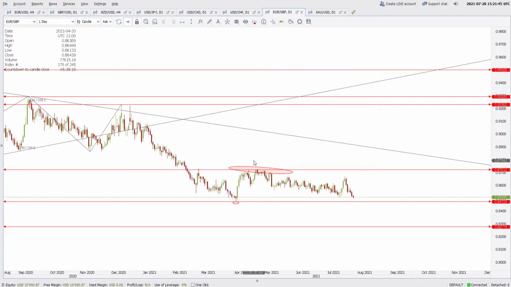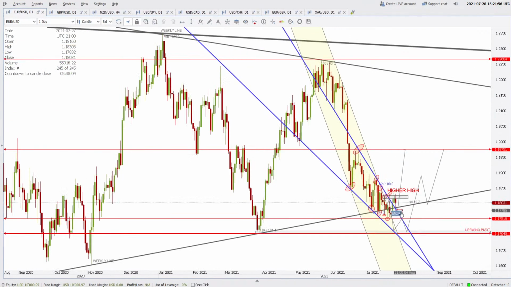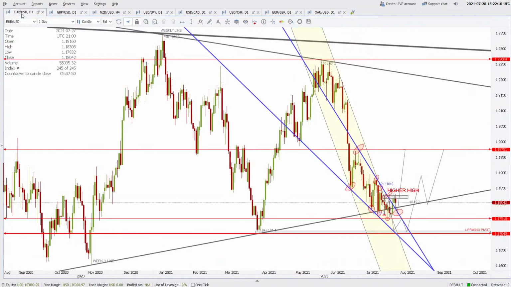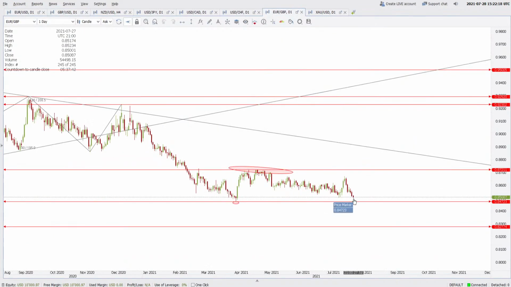Okay, so Damien, right now we are talking about Euro against the Great Britain pound. So how are these currencies going to perform? I have two things to talk about here. First, look at the Euro US dollar chart. The Euro US dollar chart is sitting right at the support. So what are you expecting here? A buy, all right. The Great Britain pound is in a sell area. So if one currency is going to rise and the other is going to fall, what will happen in the case of Euro GBP?